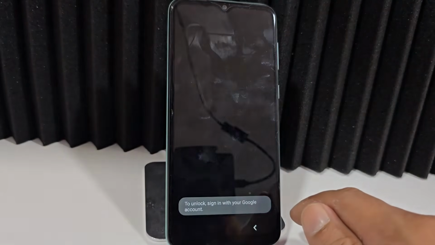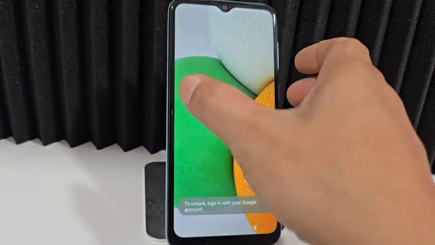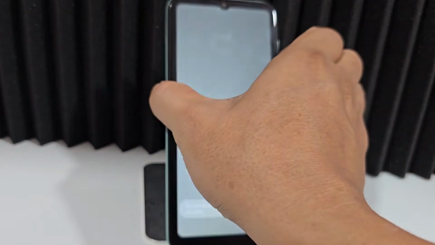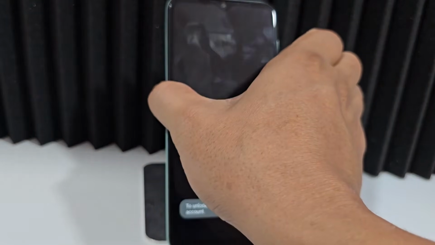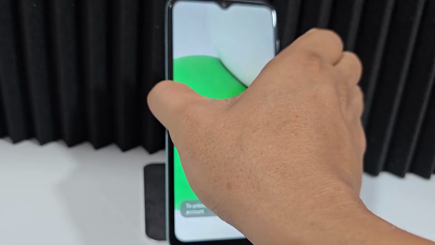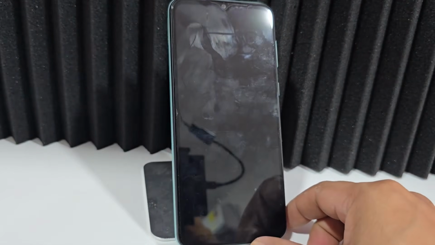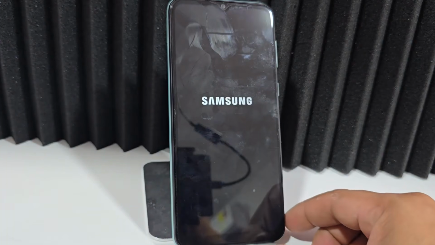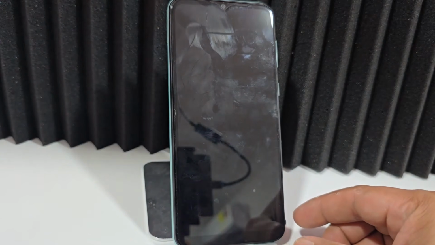This will take us to this section, the screen will flash. When the screen flashes, we will press the power button and volume down button at the same time. This would cause our device to restart automatically. We'll hold it for a few seconds. Now what we're going to do is wait for our phone to take us directly to the beginning to then complete the recovery process.